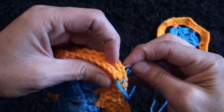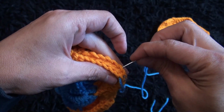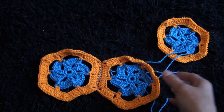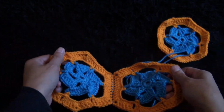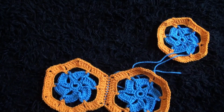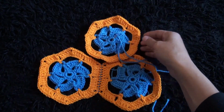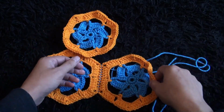Doing the same thing through the two chains too. Alright, now it's time to check this. Oh, looks nice actually. Generally I would just join those two and just turn off the camera, but I'm gonna make something with these motifs, so I'm gonna actually join one more so you can see it better. But let's see how we're gonna do this one.